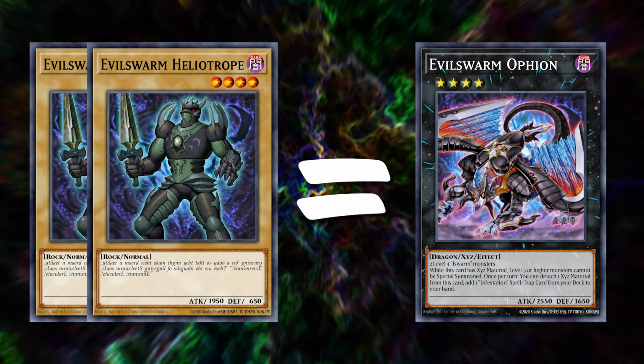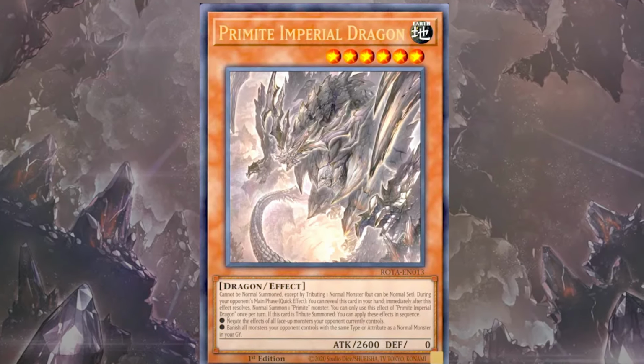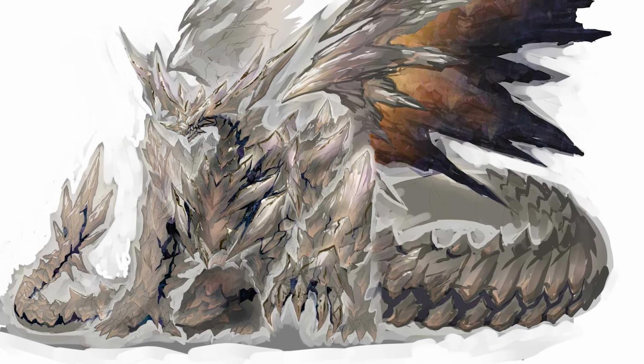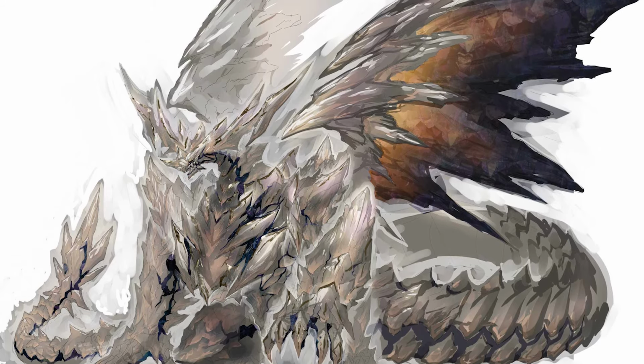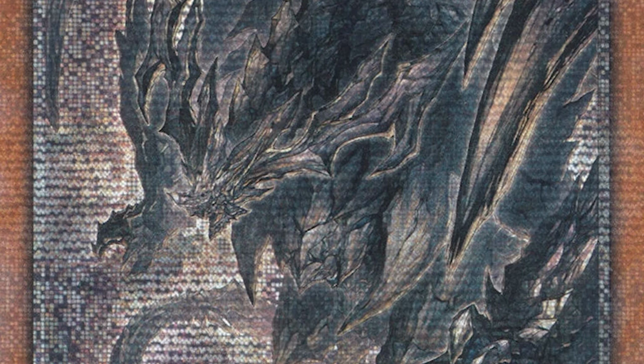It locks out cards like Black Witch from being summoned, so they can't start their combo quite easily, and also the Fusion Monsters. So Primite Imperial Dragon is their signature boss monster, and during your opponent's Main Phase, this card has a quick effect that allows you to tribute a normal monster you control, and then you can negate all the effects of face-up monsters your opponent controls, as well as banish all monsters your opponent controls with the same type or attribute as a normal monster in your graveyard.